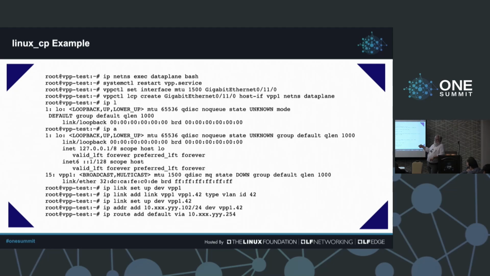And then there are a couple of commands here to show how to put a VLAN tag on top if you want. The result is that, at the end of this, you can actually run ping, assuming that you use real IP addresses and there's something on the other side of your default router that will answer.